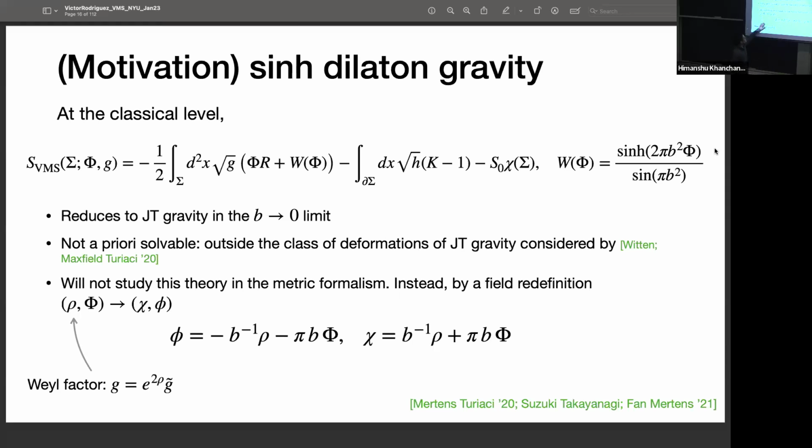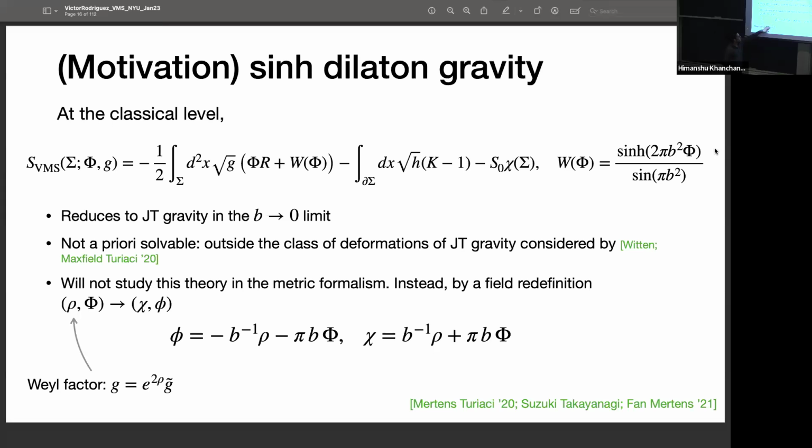But then if you do the following field redefinition, going from the metric and the dilaton. Yes, you have the hyperbolic sine because you have the exponential for both the spacelike and the timelike Liouville. That's why you have it. Well, I'll show you on the next slide that hopefully will be complete. From this perspective, it's almost yes, but not quite. You have to do this field redefinition to see it.